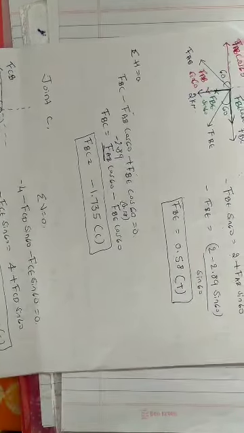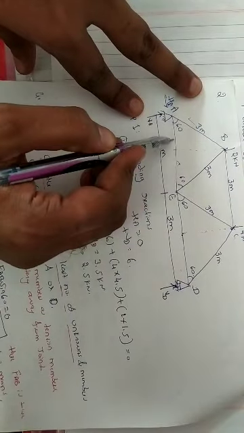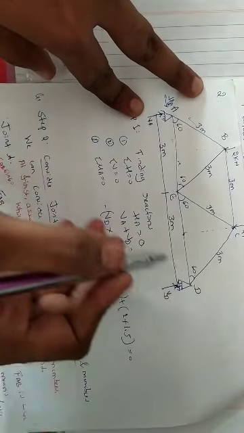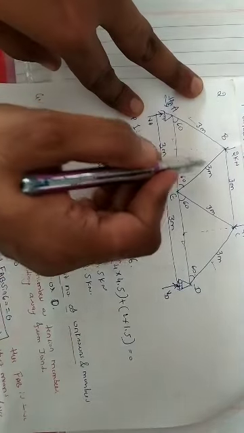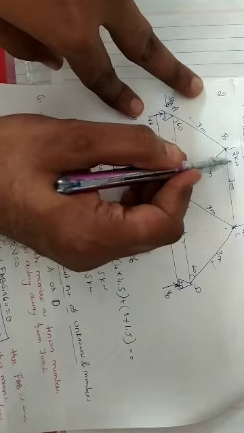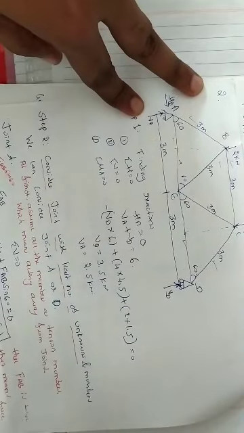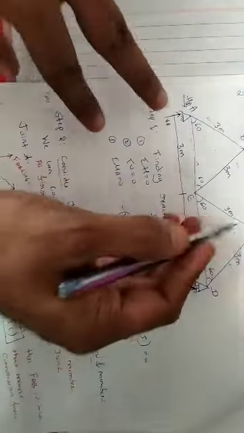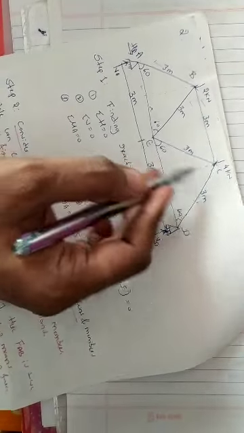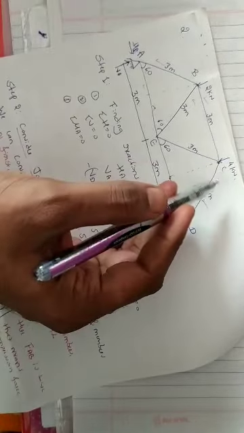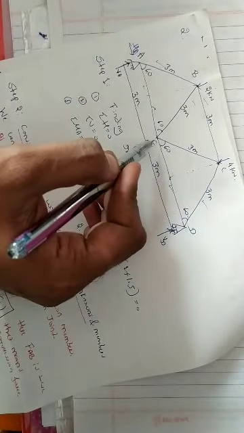Right, now we have found almost all the forces. That means first we have considered joint A. We got the force in FAB, FAE. Next we have considered joint D. We got the force in FDC and FDE. Now next we have considered joint B. So we got the force in FBC and FBE. Only the force remaining here is FCE. So to find FCE, either we need to consider joint E or joint C. So I will go for joint C. You can also use joint E. Okay, so I used here joint C.